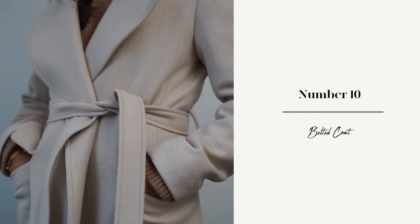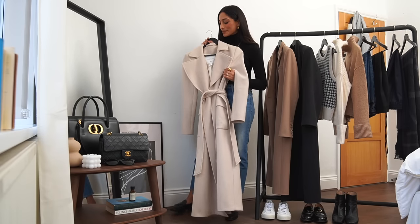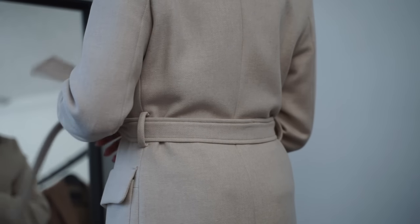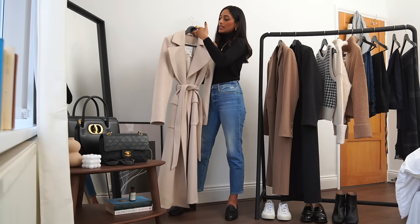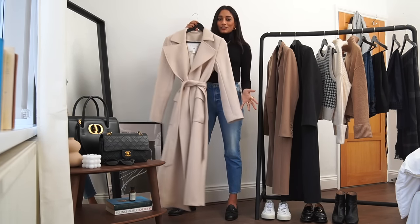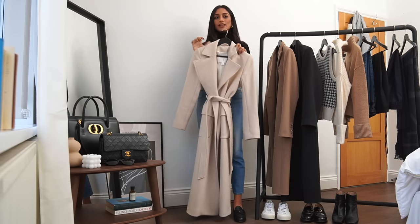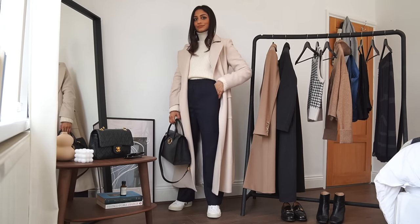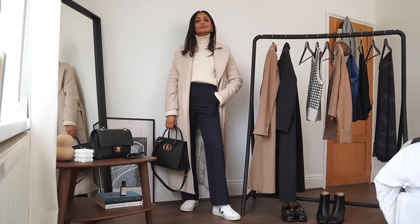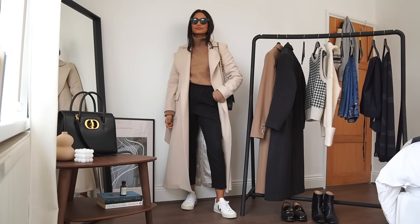My last coat is this one from H&M. I wanted to include it because of the belted style. A lot of people are quite scared to buy into belted coats because they can look similar to a bathrobe, but I can't believe what a great find this is — it looks really sophisticated and classy. I really like to wear it with black trousers or wide leg trousers because it feels slightly more formal. It's something I'd love to wear in the evening or for an occasion. I love how feminine this piece is — especially because I have so many more masculine and oversized pieces — it pulls everything together and makes it feel more sophisticated.